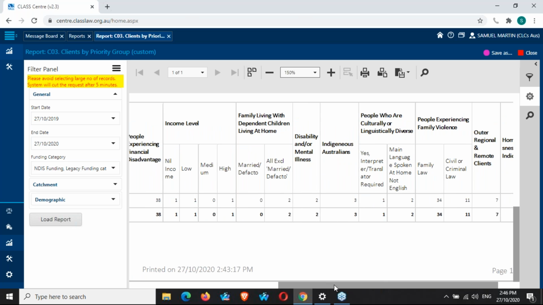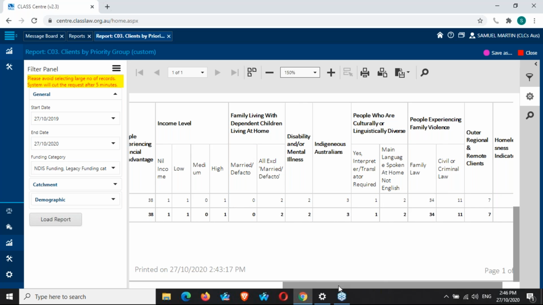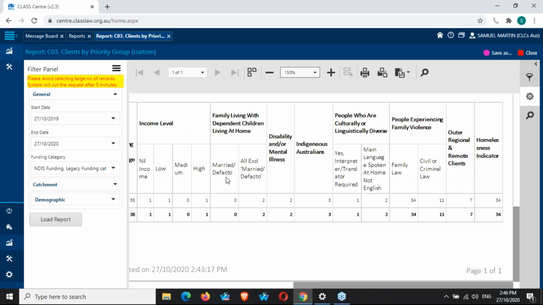So these are these demographics, relationship demographics, disability, Indigenous, ATSI status, culturally and linguistically diverse peoples, DV, triple R, and homelessness indicator. So this is how these reports work, and these are all the numbers that we get for these sorts of demographics.